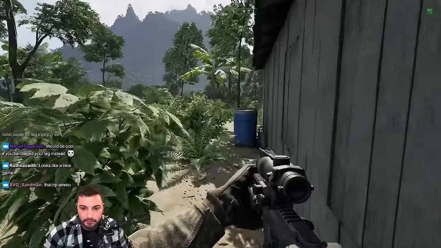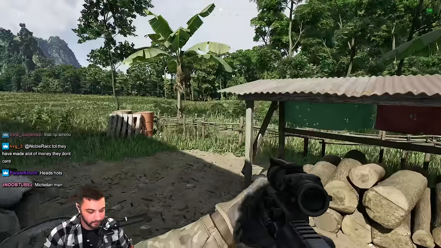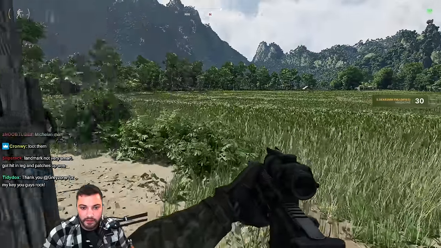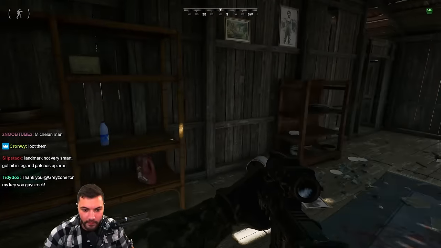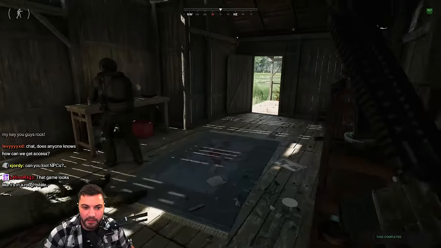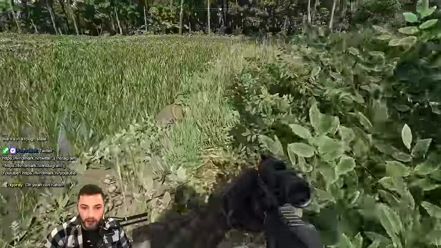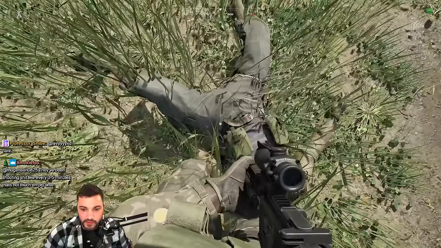This has to be it, right? I don't know. We just got ambushed, you would think. There's a dead guy in here. Another dead guy. We got it. Nice. Good call. All right, I'm gonna loot these guys. I think these guys we smoked.